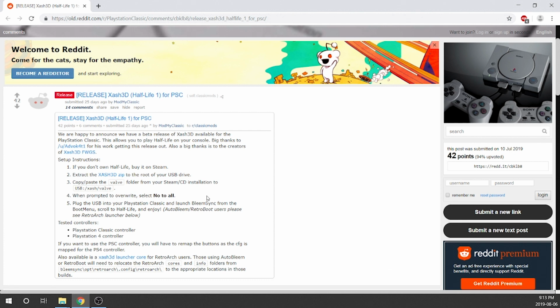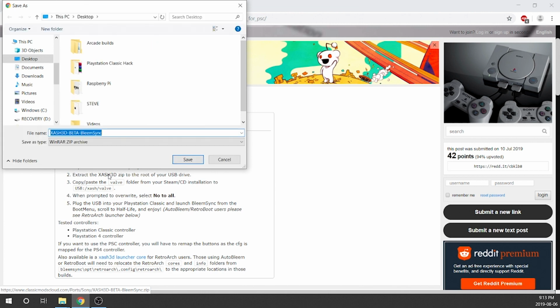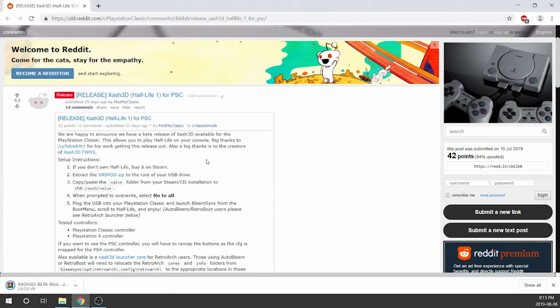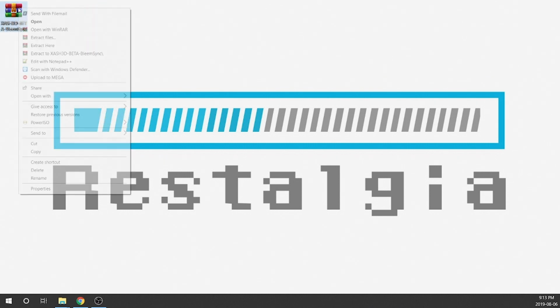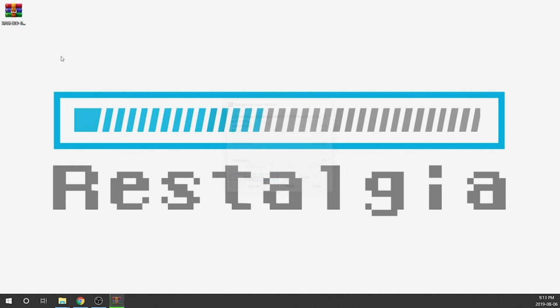So really quickly, setup and installation, all we need to do is download this xash3d.zip file. We're going to click on that, and I'm just going to save that directly to my desktop. So it's a very small file. What I'm going to do is minimize my web browser, and I'm just going to pull this over from my other screen here. So here it is. I'm going to right click on that, and extract it to its own folder. So that's done. I just got to pull it over from my other screen as well.